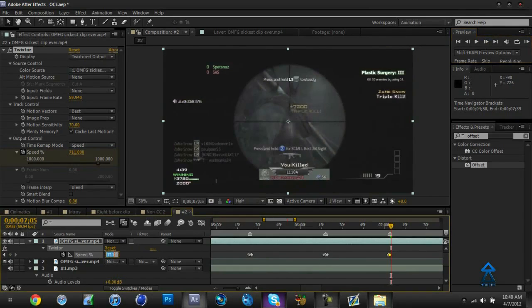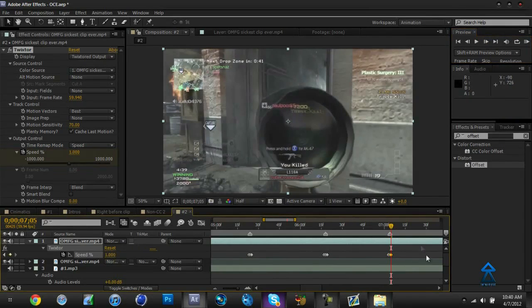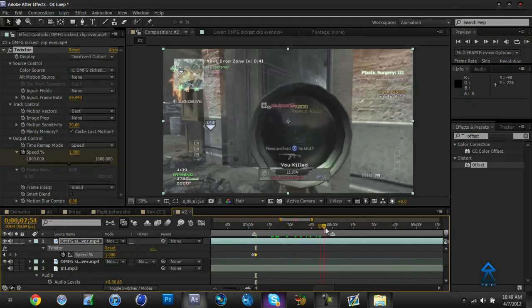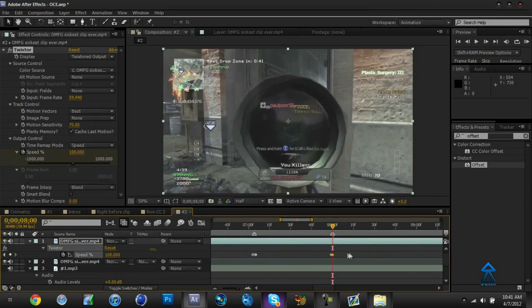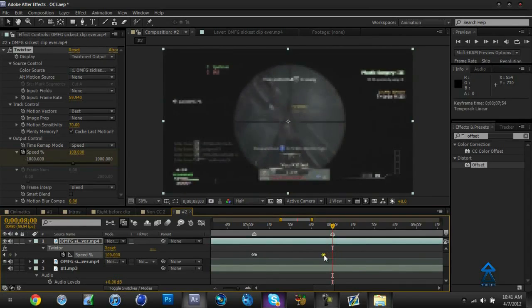This is the last one, and it's going to be zooming in slowly, and then I'm going to have the shot. So I go to the marker where the shot is, go back 1 frame, reset it, then go forward to where the marker is and put it to 100. Get both the keyframes and drag them back until I see the shot.